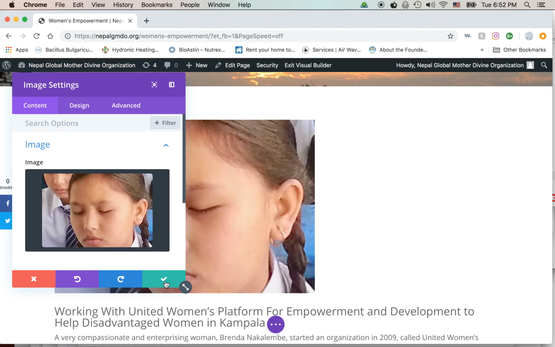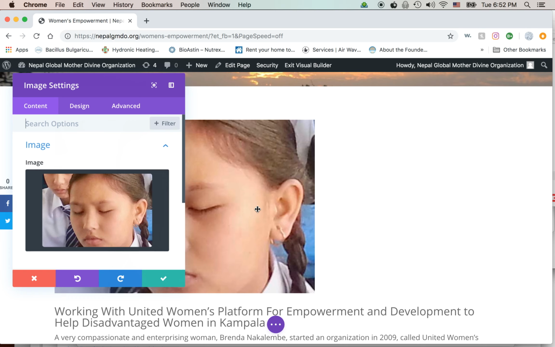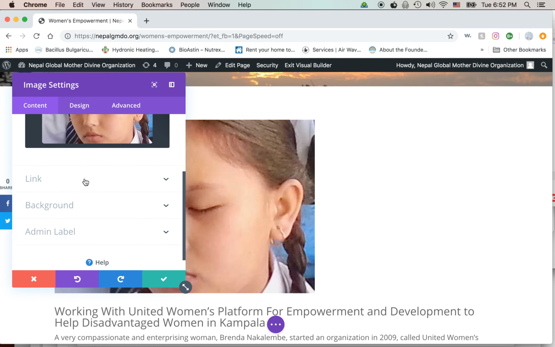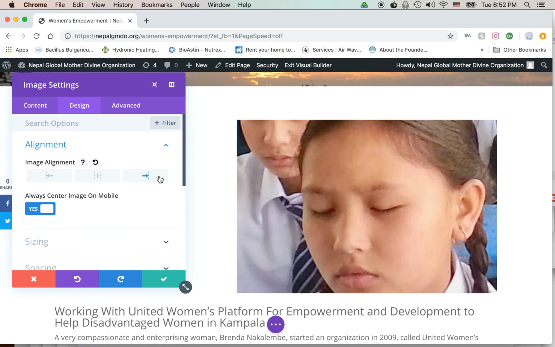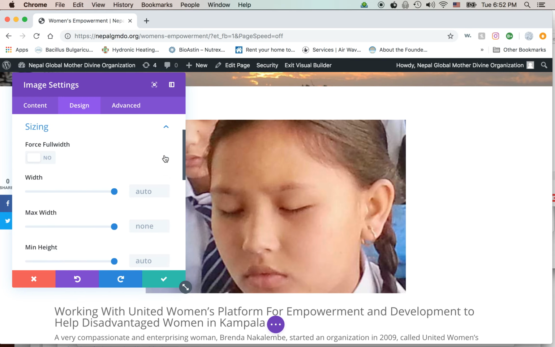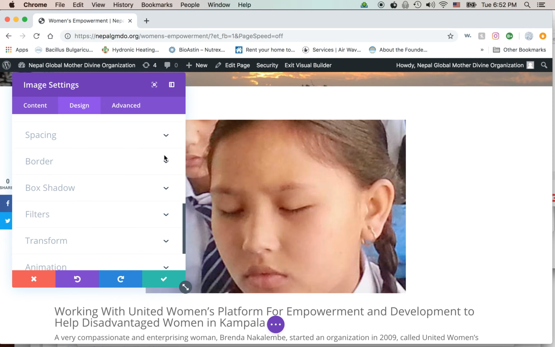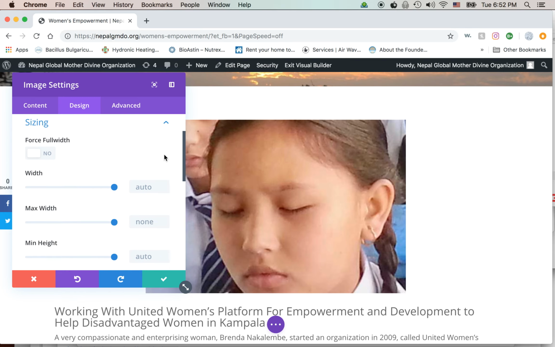And then I'm just going to click. So perfect. And actually, I can also just double click on the image here to make that pop up. So let's see what other aspects we have here. Under design, you can change the alignment, which apparently changed. This is center, or over here, I always center an image. There is some additional sizing you can make. I typically leave this alone and just try to have the correct size image in there. But you can make it larger than it normally is.